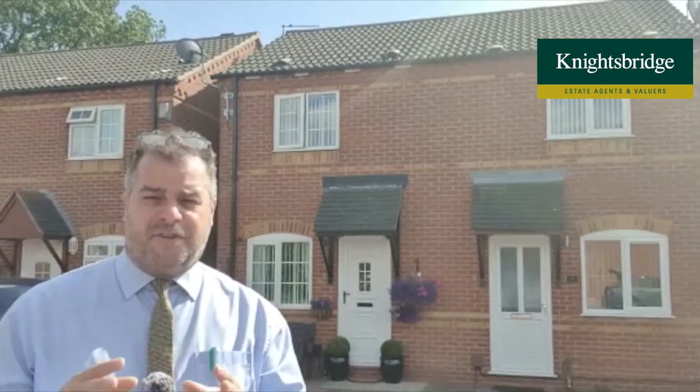The property is well located to many local amenities that you can find on Kelmarsh Avenue itself. We're only a short distance from Wigston Magna with its shopping facilities in the form of a Sainsbury's and Aldi, and further afield there are great bus routes to and from Leicester city centre and also popular local schooling which is close by.